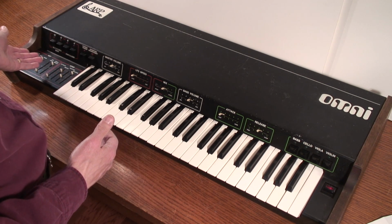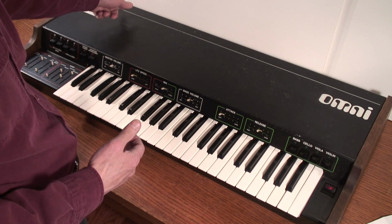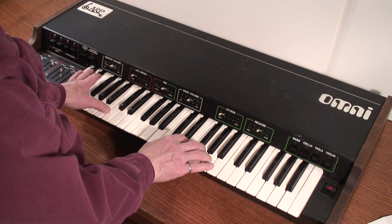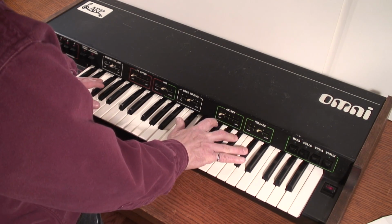The filter can be modulated by the ADSR envelope, or an LFO, and the controls here at the front, or a pedal hooked into the back of the synth. So it's your typical synthesizer sound. It's fully polyphonic.